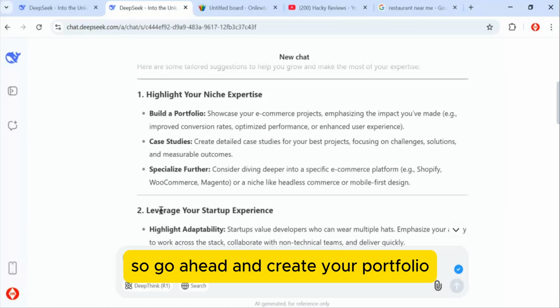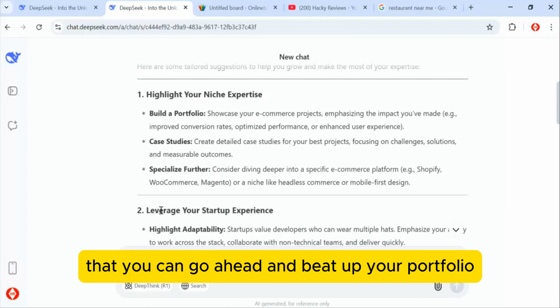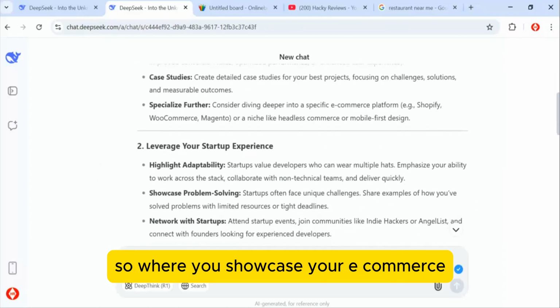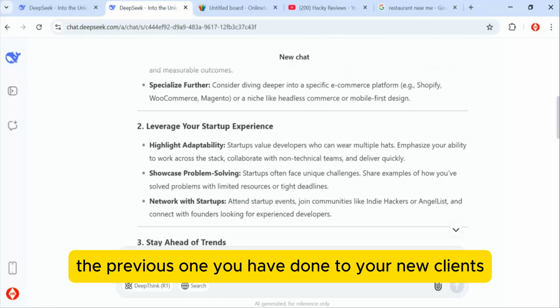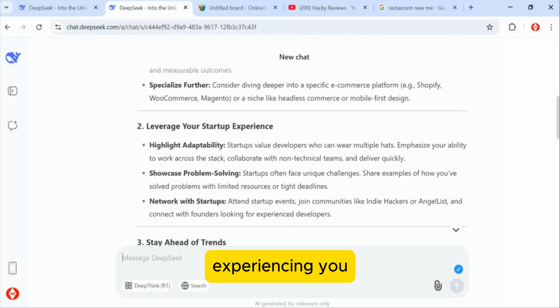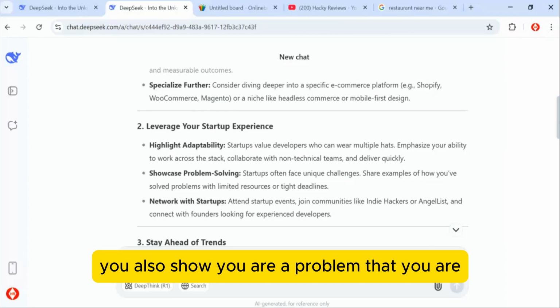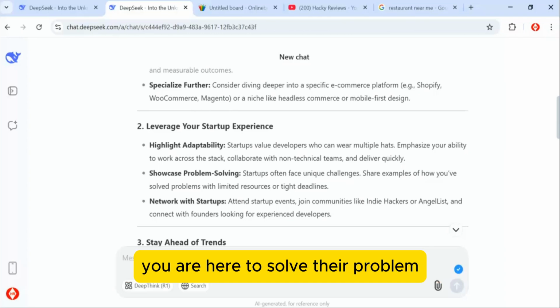So go ahead and create your portfolio, and there are free platforms you can use to build it, where you showcase the e-commerce sites you have done before to your new clients. Next is leveraging your startup experience. You have to showcase that you are problem solving, and that you are here to solve their problem.